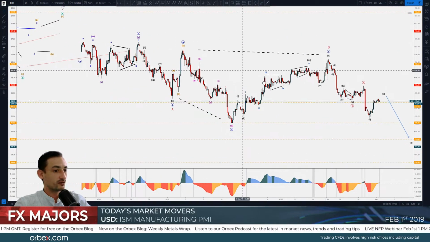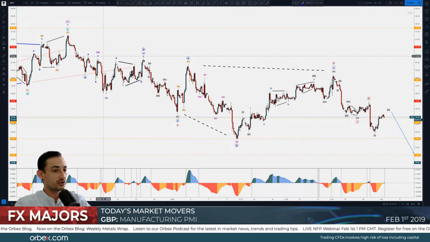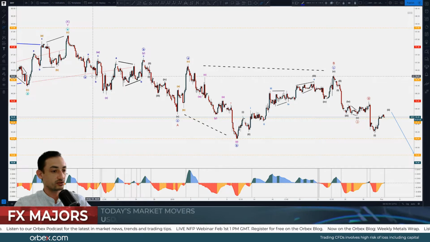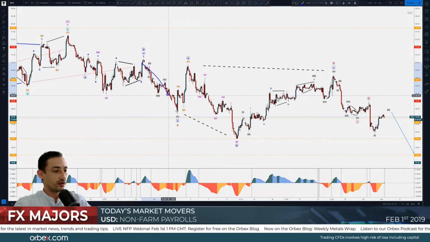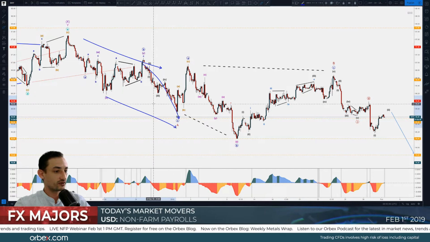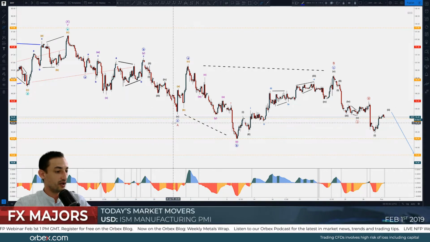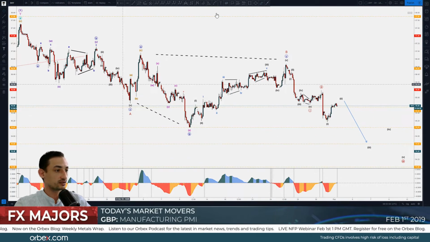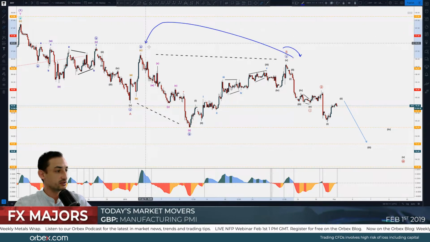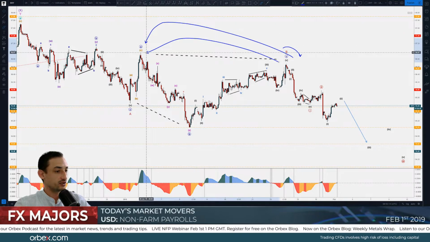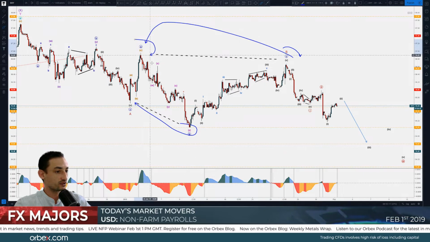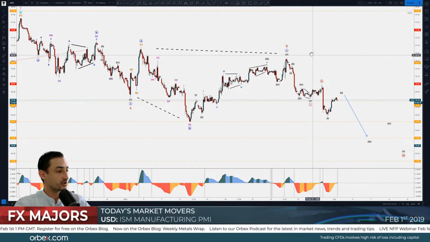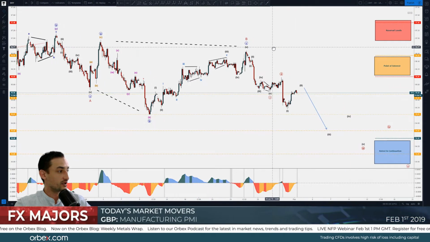and I will show you guys what I have here. Now, from the actual top, the way I'm labeling the drop would be an A and then a B in a double three WXY, which typically looks like a triangular pattern as well, followed by the last leg. So basically we have a pattern right here in this A red minor, followed by a running flat, due to the fact that this C wave did not exceed the A wave, right? And the B wave exceeds the start of this wave, so the pattern would be like this, okay? So it's a running flat, let's say, the way I'm labeling it right about there.